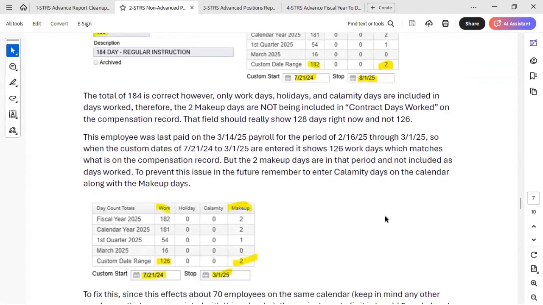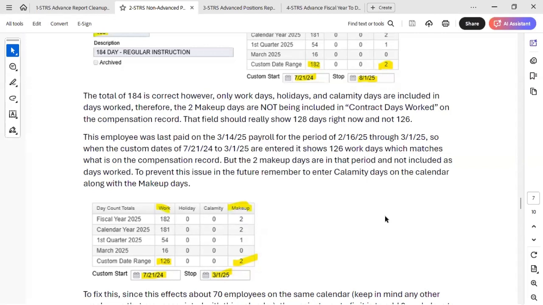So just keep in mind, whenever you have a calamity day, you typically put a C on the calendar. Cs are counted as a work day or day worked. And then if you have a makeup day for that calamity day, you can put that on the calendar as well as an M for makeup day.